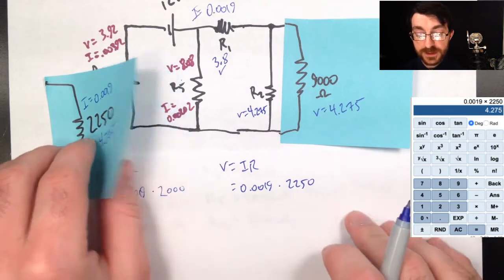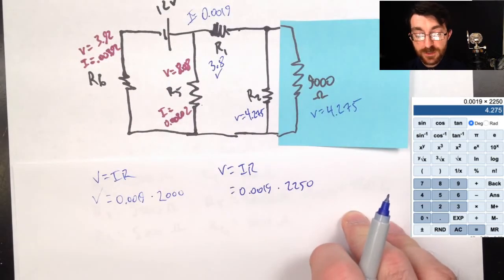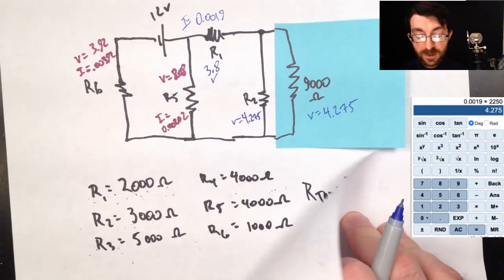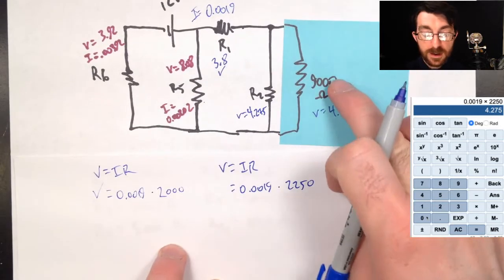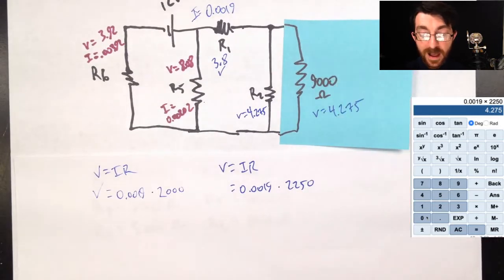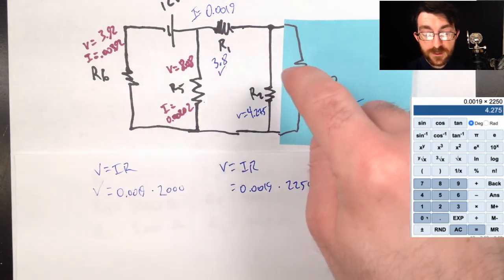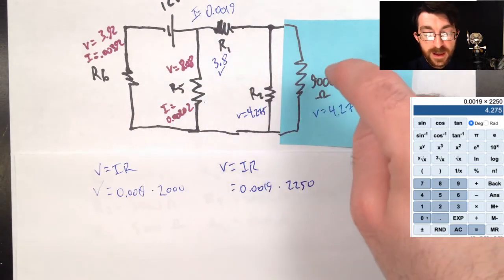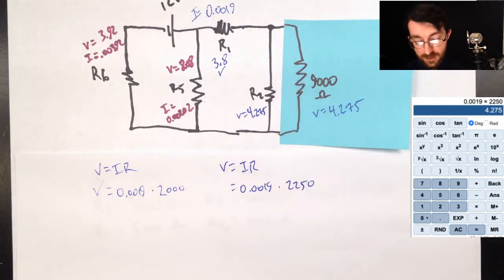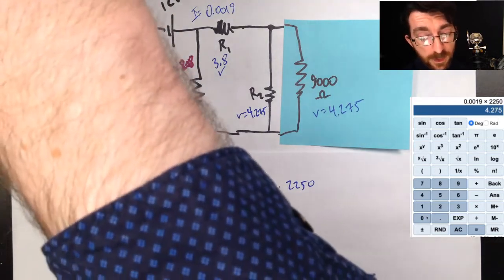Also, since R2 is 3,000 and this is 9,000, basically I have to cut this up into fourths, give 3 of the fourths to the easy way and the last fourth to the hard way. But then Ohm's law would just be looking at us from across the room with all these sad eyes, and we'd feel bad, and we'd be like, all right, Ohm's law, come over here. And it'd be like, yay, you get to use me. So let's go ahead and use Ohm's law.